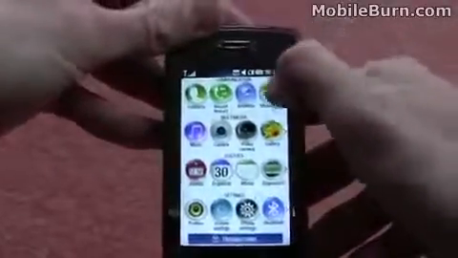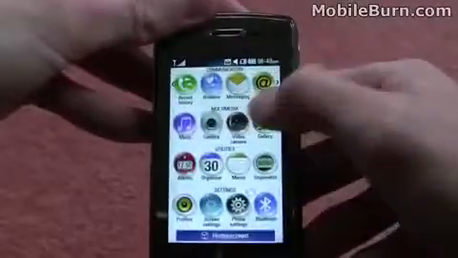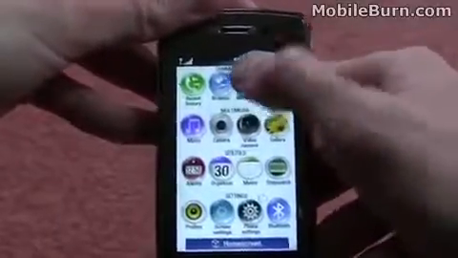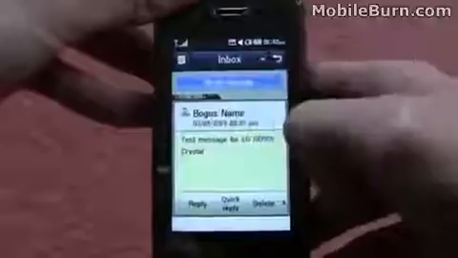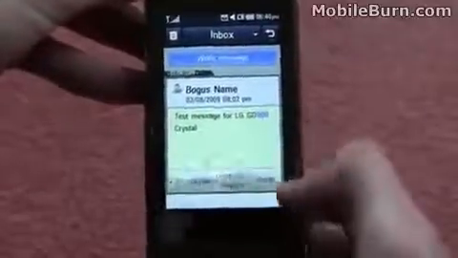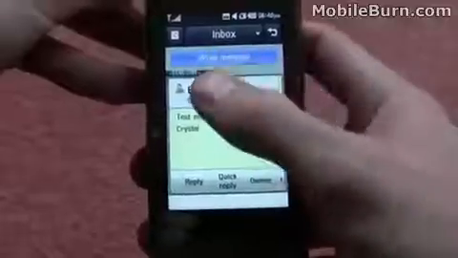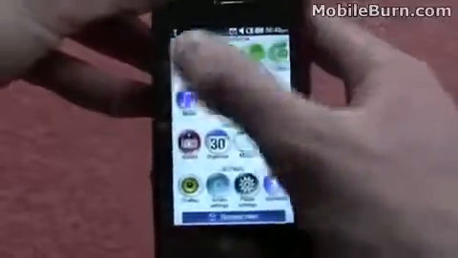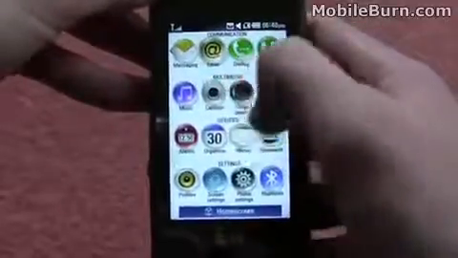But if you just go back to messaging, you can see we've got the separate icons for email and messaging. So if we go into normal messaging, which is SMS, you can see we've got an SMS in there, and if we just tap that, it opens up straight away in the list there. And you can use this again. We've got a horizontal scrollable menu at the bottom here, so you can say reply to or delete the message straight away from this menu, and then just tap again back at the top to close that SMS back into the list.